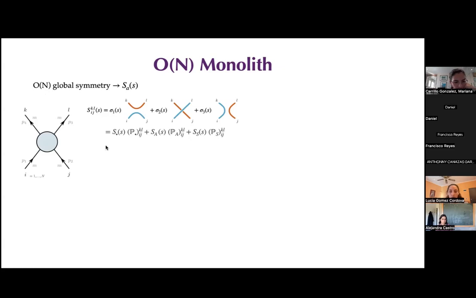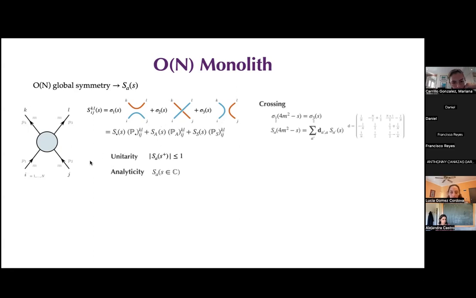So repeating what we did for the simplest setup, now we would have 3 different functions, because we need to take care of these flavor indices. We can contract them in different ways, as I show here with the lines. So this gives us 3 different functions, again, of the Mandelstam invariant S, the center of mass energy, that you can write either in this basis, where these are Kronecker deltas, or in the irreducible representations, which are the singlet channel, antisymmetric, and symmetric. So now instead of 1 function of S, we have 3.